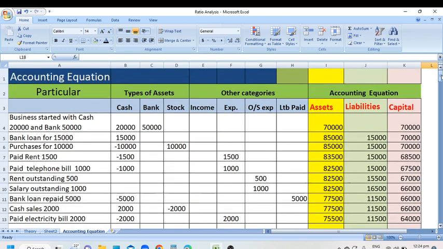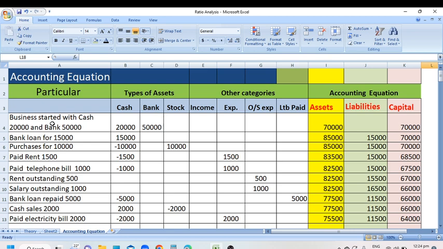So I just want to recap, if you want it. You know the accounting equation: asset, liability, and capital. These are the categories. Cash, bank, stock are types of assets, and there are a lot of types of assets like fixed asset, current asset, tangible, intangible, fictitious. We are not talking about all the assets here, but I just take the categories according to really simple journal entries. Investment always affects the capital and the assets as well.